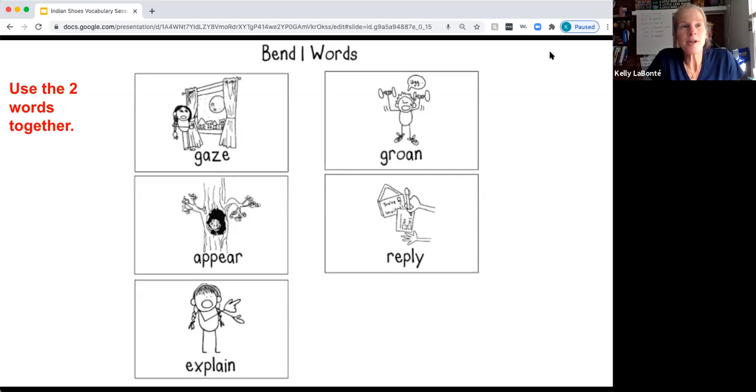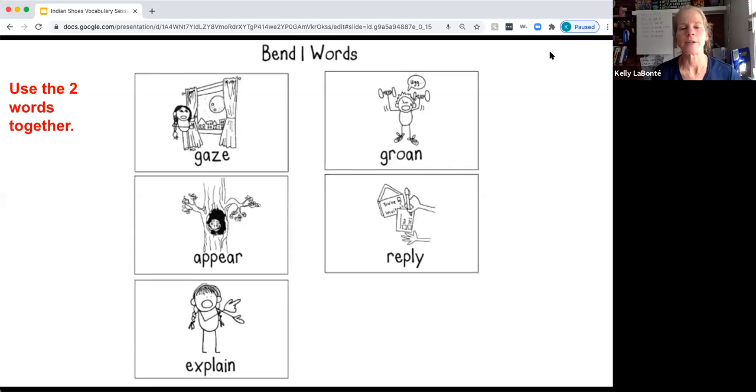Okay, partner, so maybe you said something like this: I replied to my teacher when I had to explain why I got the answer that I did. So you're replying to your teacher with an explanation, telling more about why you got an answer. I kind of feel like we're doing that right now. We are explaining, you're replying to my question, and you are explaining.